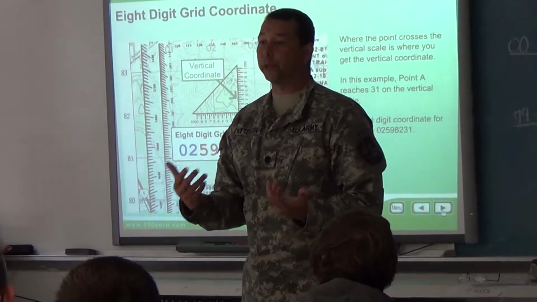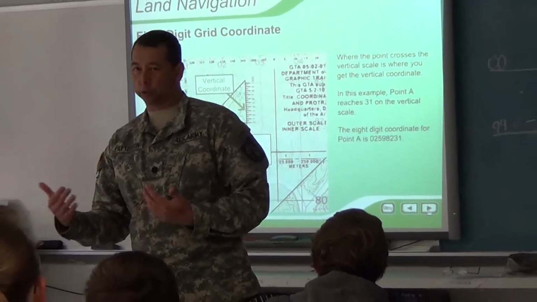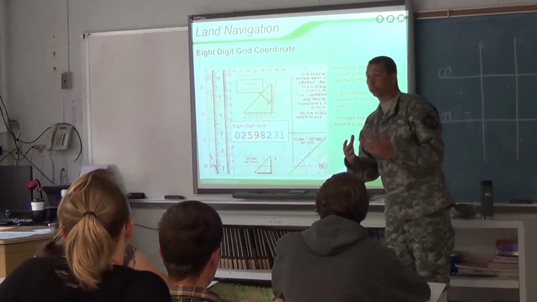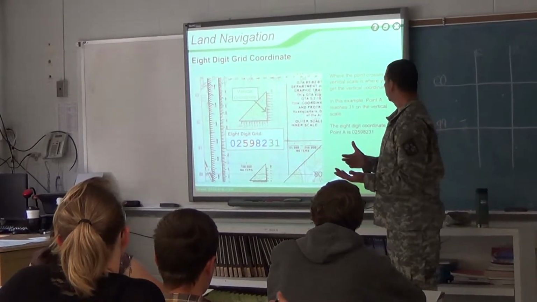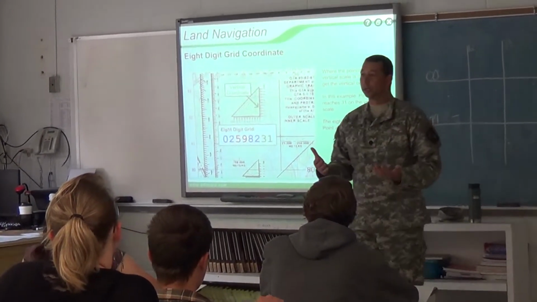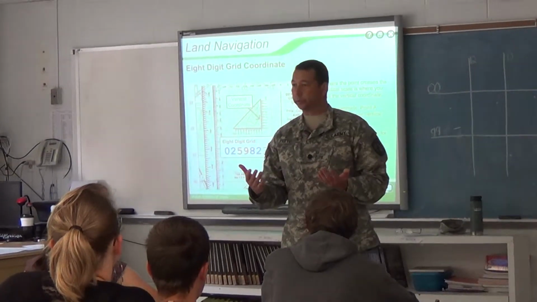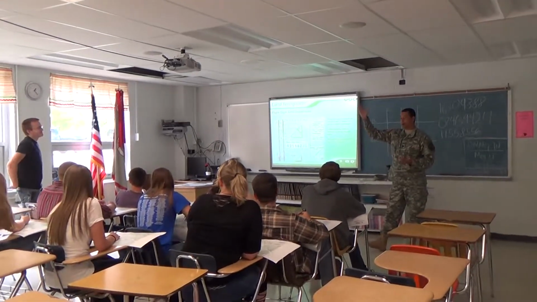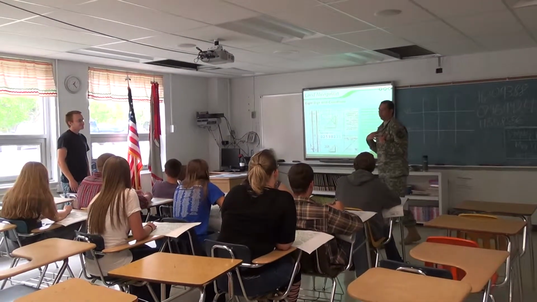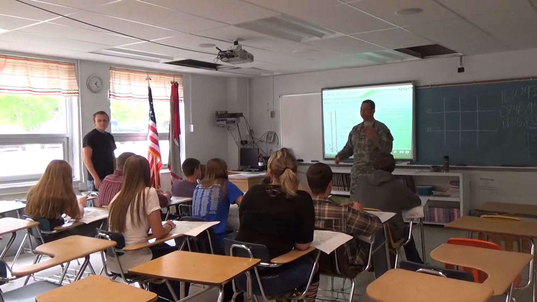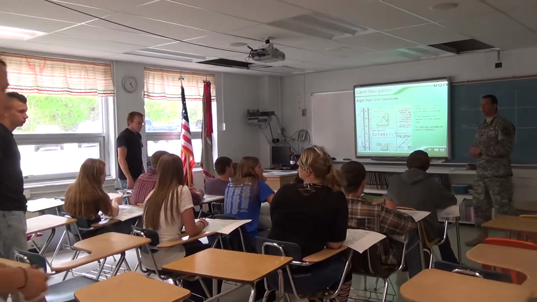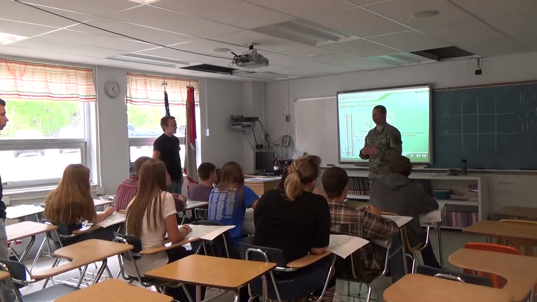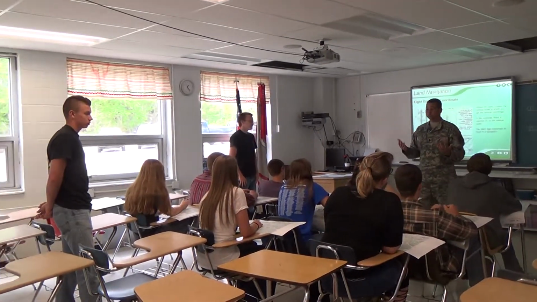Now does everybody see how we've done that? I know this is fast and furious, but we've already learned how to do 4 and 6-digit grids. The 6-digit grid is just 6 coordinates. This is an 8-digit grid. All right? So now, what we're going to do is, I have 3 instructors. Stand up. Cadet Harry Miller, Cadet Harry Potter, or James Miller. Harry Potter for me. Cadet Ryan Purdue, and Cadet Chase Hatton. They're all senior members of the Raider team and it pains me to say this, but they actually are master map readers.